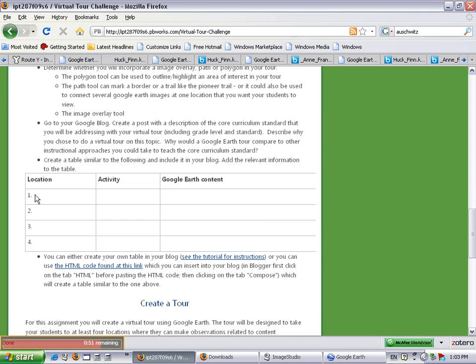We are asking you this week to plan your tour by telling us the 4 locations that you will include in your tour, the activities that you will have your students do, and the Google Earth content that you will be using in your tour.